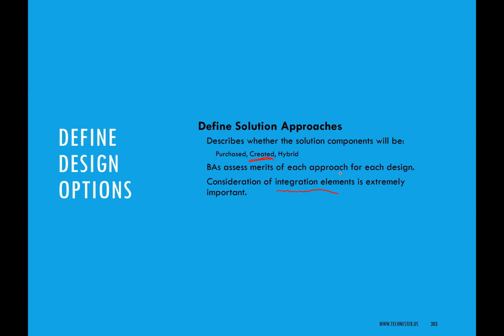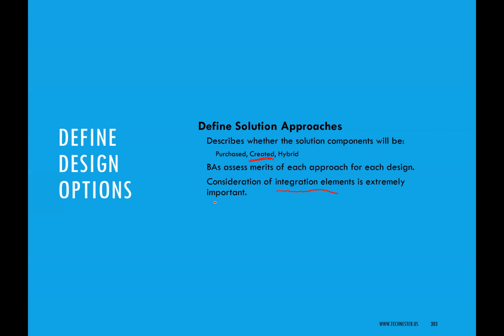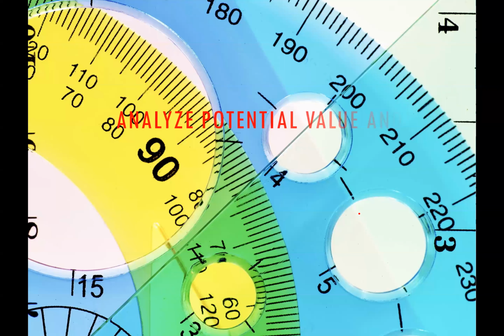So you start looking at the different solution options and their ability to integrate well with your current solution option. Right. So that's one consideration. But here, your goal is to even identify the possible solution options. Then the next step is you now start analyzing each of the solution options. So you analyze each of them for their potential value and you recommend the best way forward. So you recommend the solution.